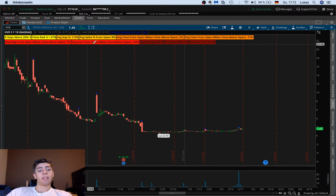After that, I'm looking at the average spike, right? The average spike at the open is only 8%, so we don't really stick around much, right? We just pop at the open and then we slam back down, and I was looking basically at the average close from the open when we close under the open, and that was minus 31%, right? So that was kind of my target area. The normal gap, so the gap and crap, the all-day faders, data is going to tell me something a little bit less than that, so less than 30% for sure.